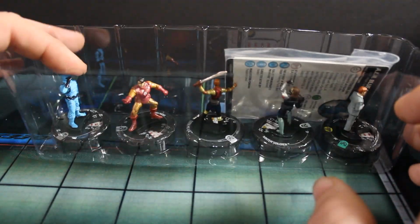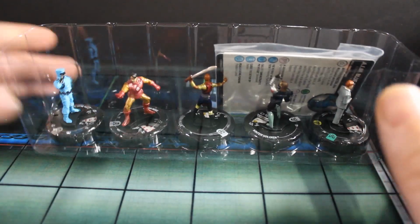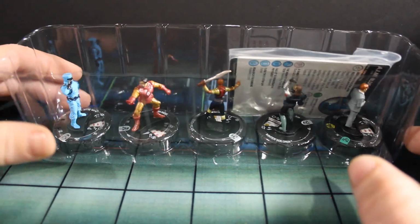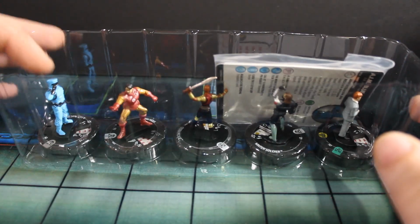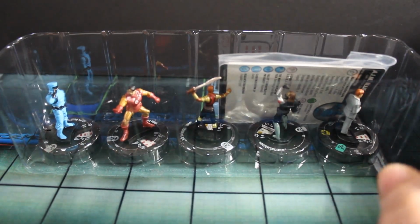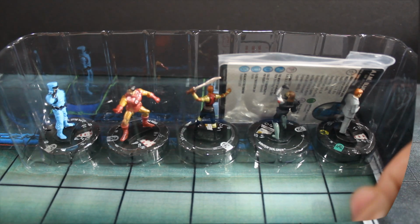This, again, is a really good figure for Avengers. They have leadership, they have support, and then the other AIM agents, if they're on a theme team, make it so their powers work within 3 squares instead of adjacent for things like enhancement and power. This guy's legit, so definitely happy with that booster. Let me get things cleaned up here, and we will get things ready for the second brick.